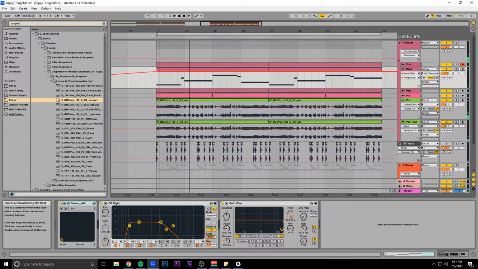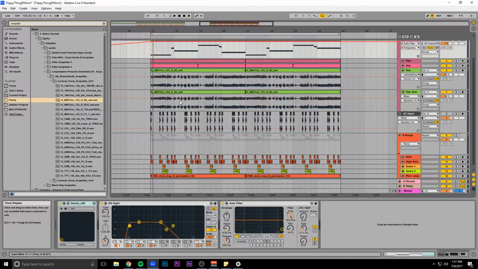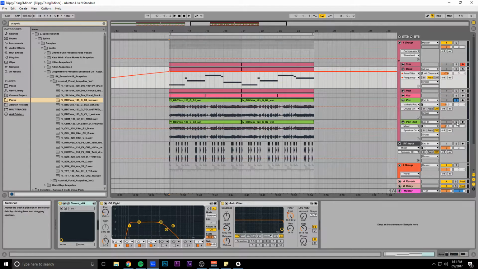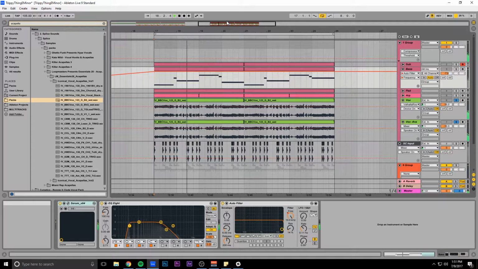So this track is actually incredibly dependent on what's going on in the background, not so much what's going on in the foreground of the mix. The two things that are really incredibly important for this track are these two things right here. Without them, the track just doesn't feel the same.